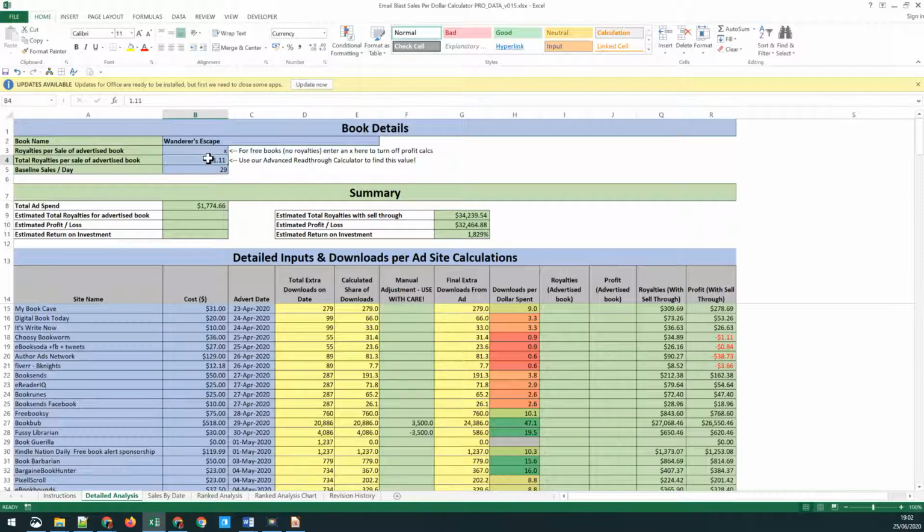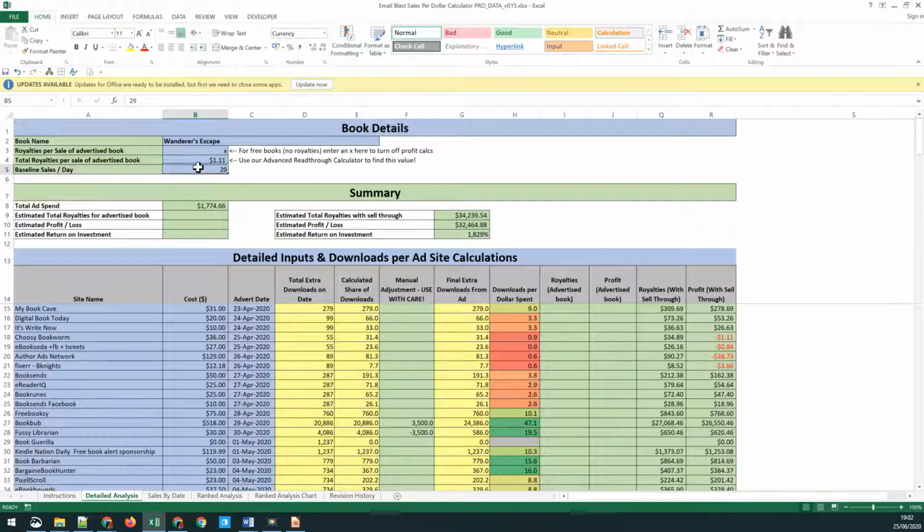Now this is working out for every sale of book one or even free download, how many royalties will you get from the whole series. So if you sell 100 books, or have 103 downloads, and you know that 50 people will normally go and buy book 2 from that, then you can times the royalty per book 2 by 50%. That will show you how much you get every time you sell a copy of book 1. You expect to get half of book 2's value, and that can then feed on through it. And again, we have tools that will calculate this for you. The advanced read-through calculator will do all that for you very simply and give you these final numbers that you can just plug into the sheet.